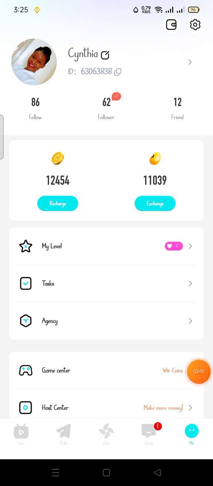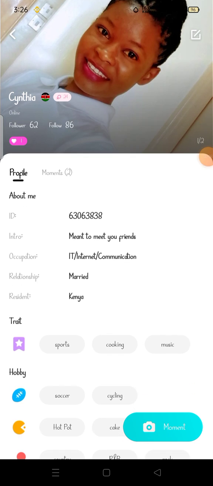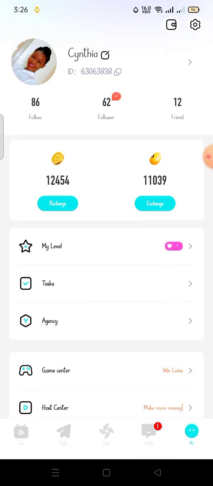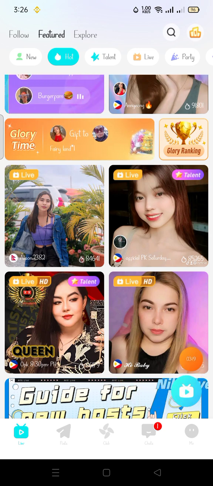If you tap on this arrow right here, you'll be able to put your own picture like mine here, and the name that you want to use. You'll be able to see your ID right here. If you tap on this arrow, it will direct you to your profile, where you can as well edit your profile to put what you want people to see. On your profile, you'll be able to see all these things you're seeing on my profile. So that is all you need to know while creating an account on the Niki Live app. And how to go live, that is a video for another day.